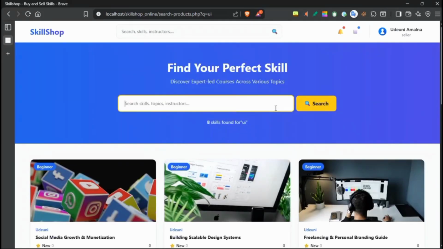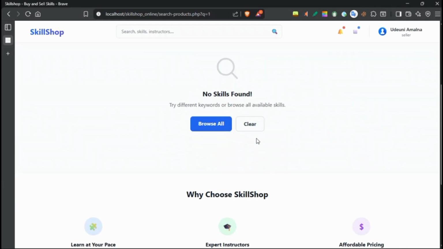Now if I search for something that is invalid, you can see it shows no skills found, try different keywords or browse all available skills. So here you can go to browse all or clear this page.